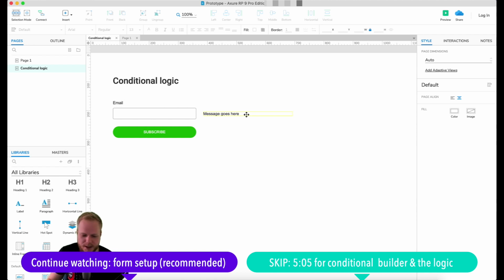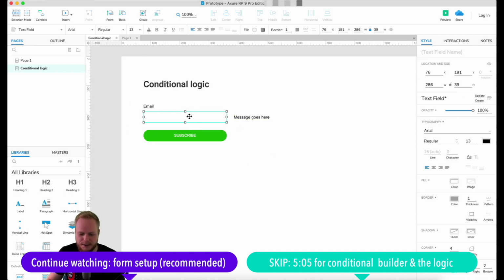Specifically today, I'm going to show you how to create a subscription form for emails. Depending on what users enter in an email, we're going to display a different message. Sometimes it could be an error, or you could make a dynamic panel and have an error icon and a red marker, or it could be a success message. I'm going to use it as a simple example.